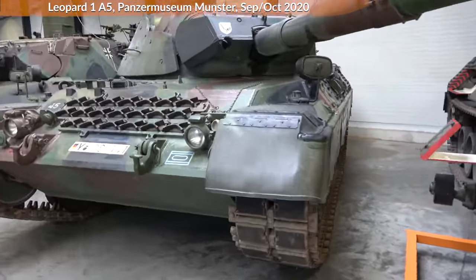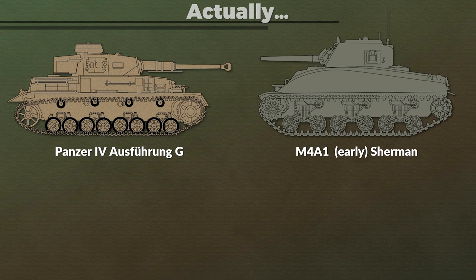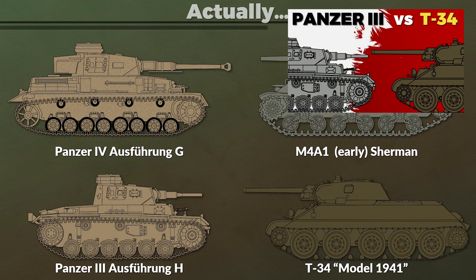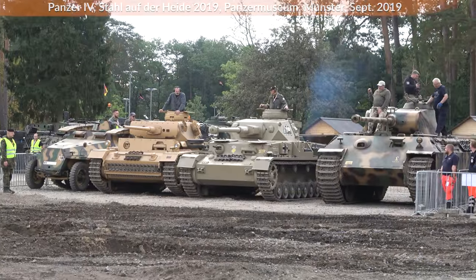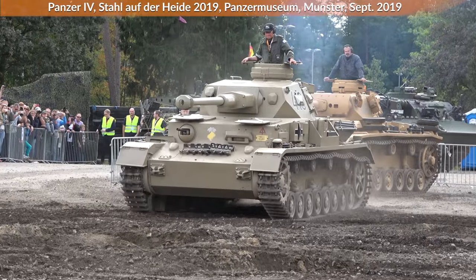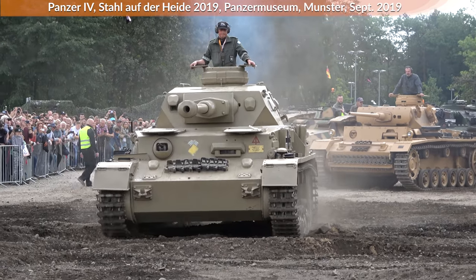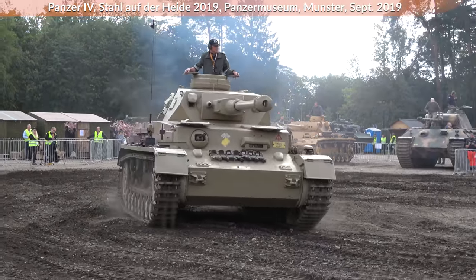For those people that like to point out that comparing tanks individually makes no sense, since in real combat single tanks usually don't engage each other — well, I would say these people missed the point of such comparisons. They give a basic idea of the capabilities of the different tanks that then need to be put in context by crewmen, commanders and decision makers. Additionally, both the Wehrmacht and the Bundeswehr did such comparisons. The last point I mention particularly since comments usually state that these comparisons are the result of computer games like War Thunder and World of Tanks. So for those people, maybe stop projecting your mental capacity onto gamers. Anyway, let's go to the report.